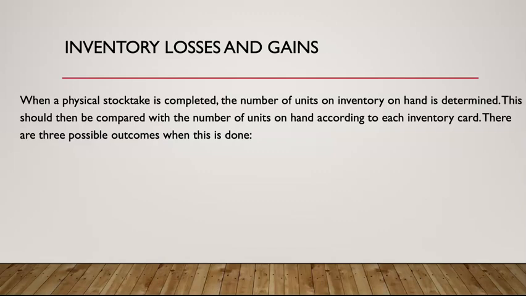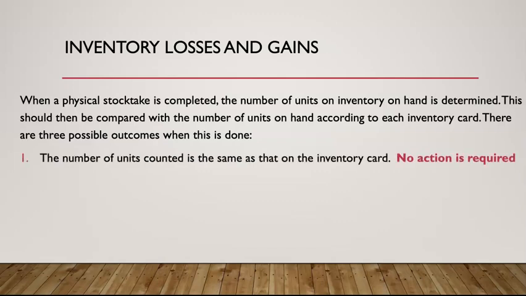Now remember, we've been recording inventory coming in and out of our business using inventory cards. So this number is then compared to the number of units on the inventory card. And there are three possible outcomes that could occur when this is done. Firstly, the number of units counted is the same as the inventory card. Relatively rare in this course, but if that happens, no action is required. Our cards are accurate.